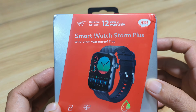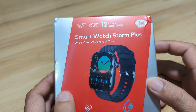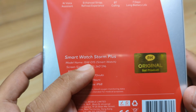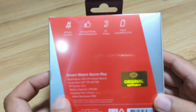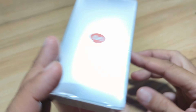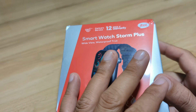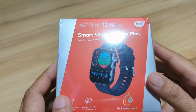Finally, we received the Smartwatch Storm Plus, also known as the ISW-O15 model from iTel. As you can see here, we do have the model name ISW-O15. So far, this is the latest that is available in the market. They have a new wearable, but it's not yet available in the market. I guess it will be out this January 2025.